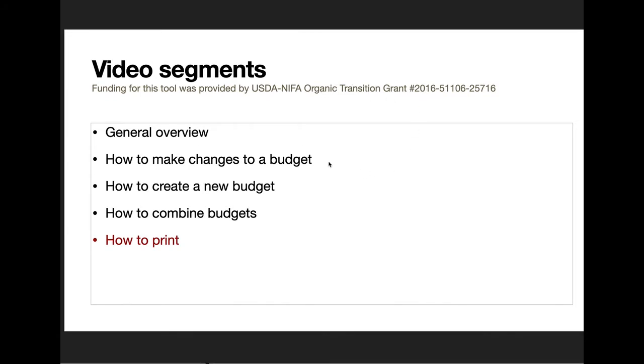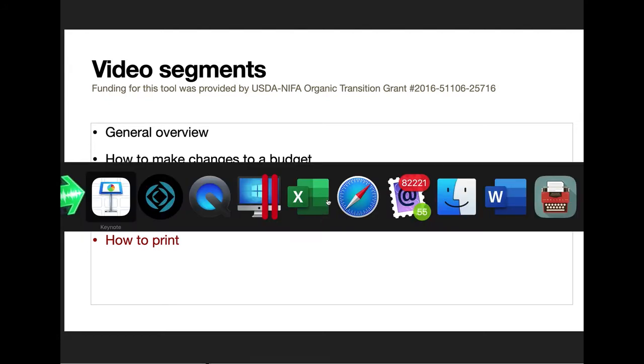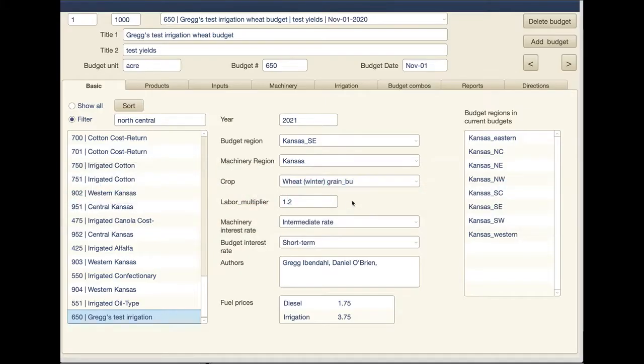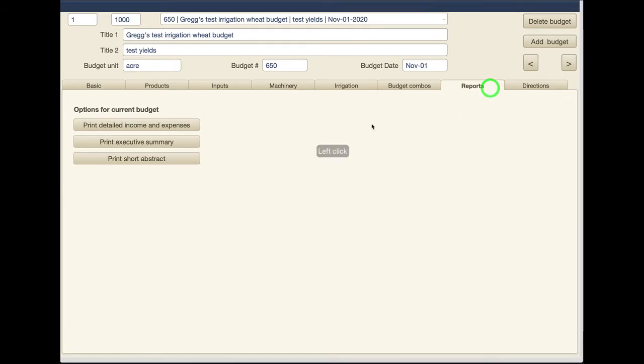All right, well, printing is actually fairly simple. Let me go ahead and switch back to the budget part of it again. And you can see what's going on here. So printing assumes that we have everything developed. And you can see there's options for what we can print. When you pull one of our PDFs off the web, for our standard budgets that we do, you'll see that all three of these are hooked together here. So currently in the version that you have, you have to print these one at a time.